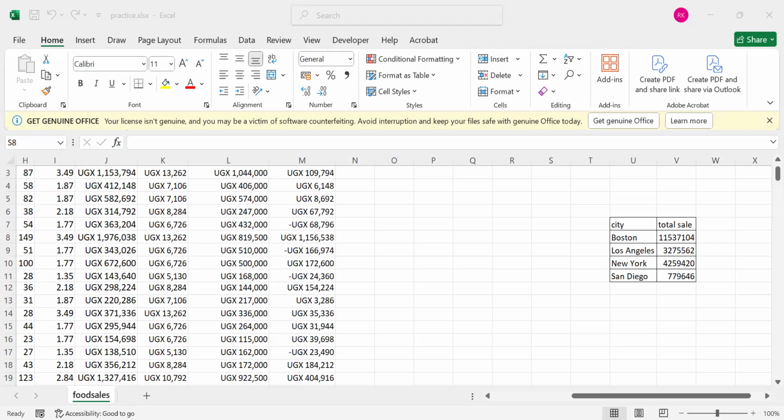It says plot a bar graph of the above table created in number 8 and put it on a new sheet named summary data. So we want to create a bar graph for this and we want to put it on a new sheet. We select that data. After selecting it, we go to insert, then to the bar graphs.